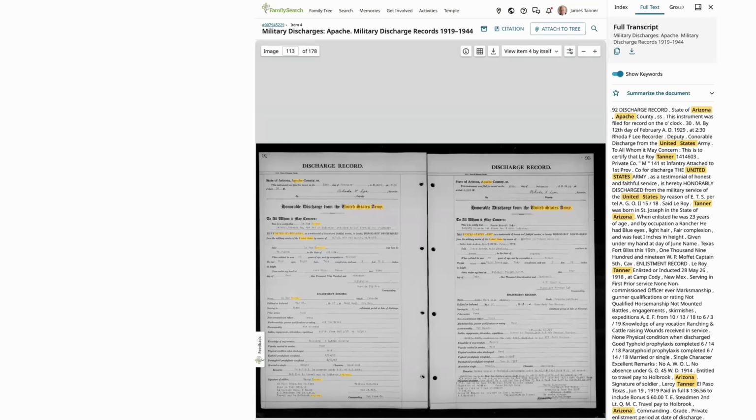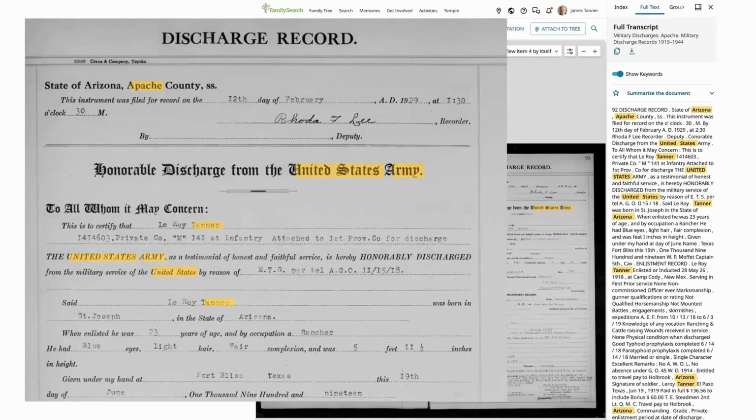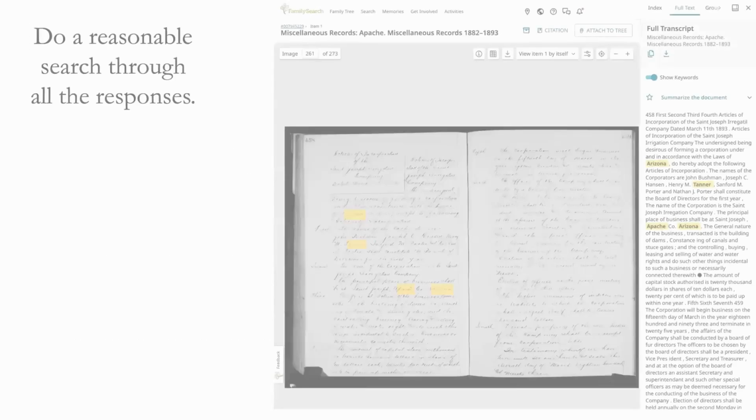These are the kinds of things that may just turn up as we do full text searches. Obviously over there, we have the text and we have the handwritten part of the document transcribed. So here's what a document looks like up close. It's no problem reading this because it's all typed, but it's nice to have a transcription of it. The transcription could be put up on FamilySearch or in other websites for that document.